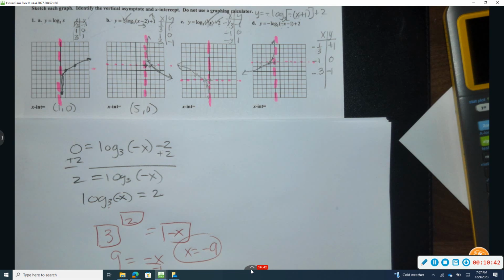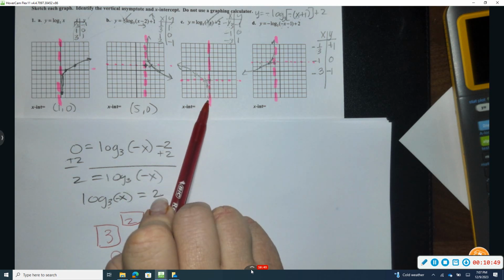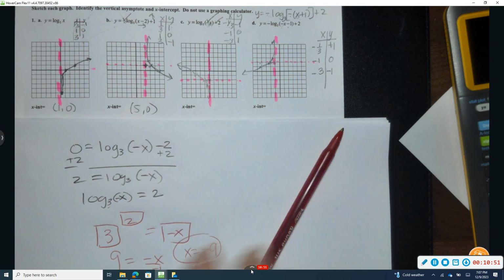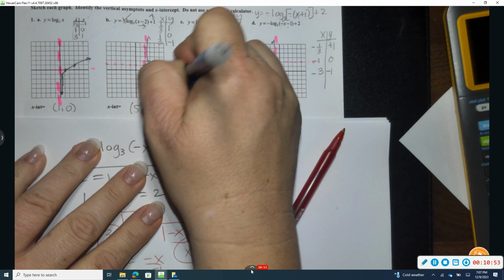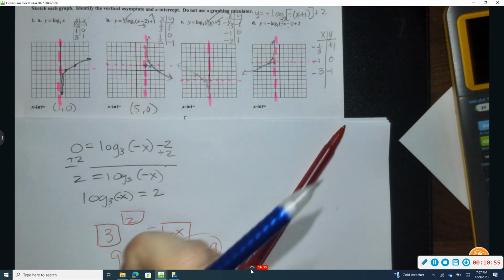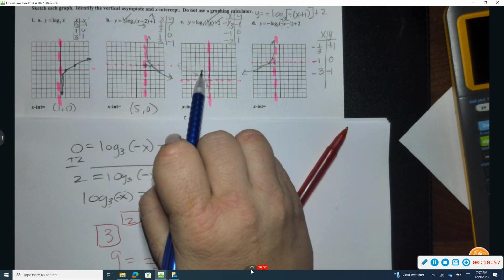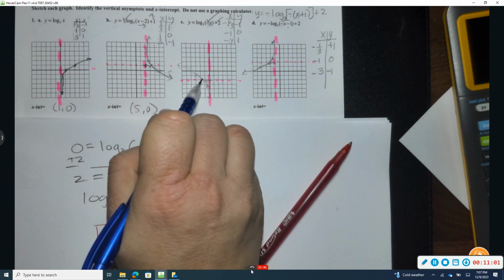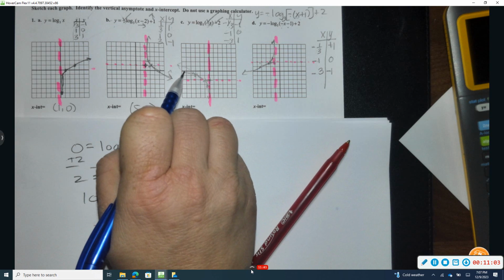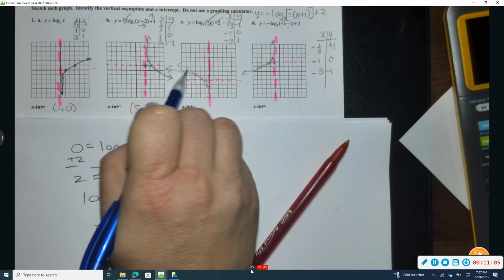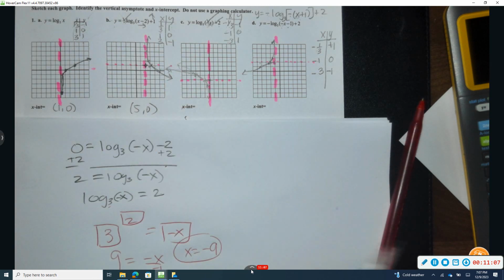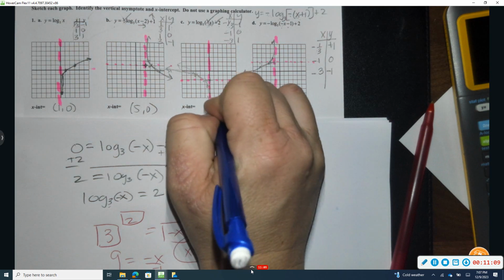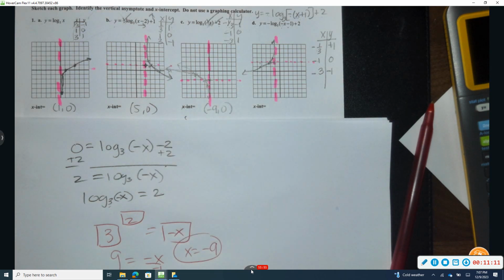X equals negative 9. Okay, well, let's take a look at this problem. Would that be correct if I did it? So it looks like maybe I went up a little too fast. So 1, 2, 3, 4, 5, 6, 7, 8, 9. Way over here it's going up really slow. It looks like eventually we'll cross the x-axis way out at negative 9, 0. So negative 9 and 0.